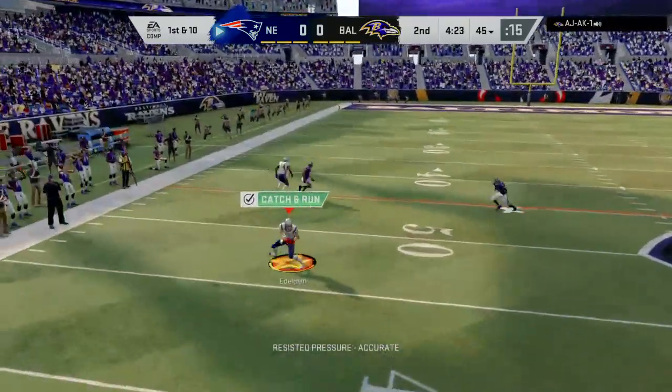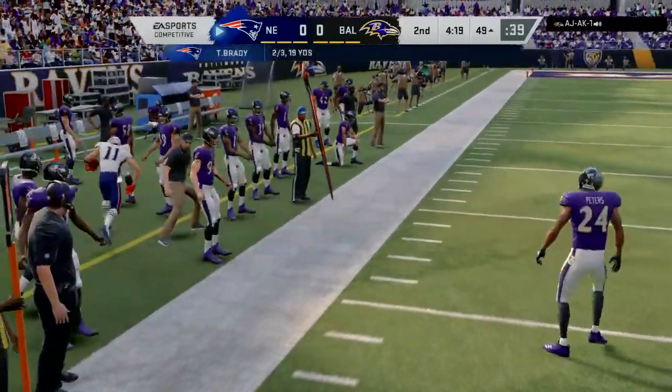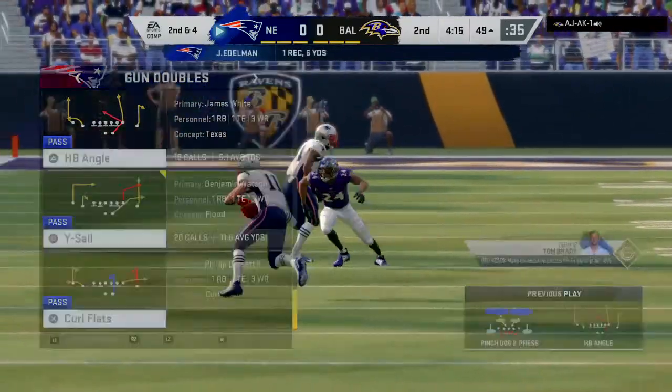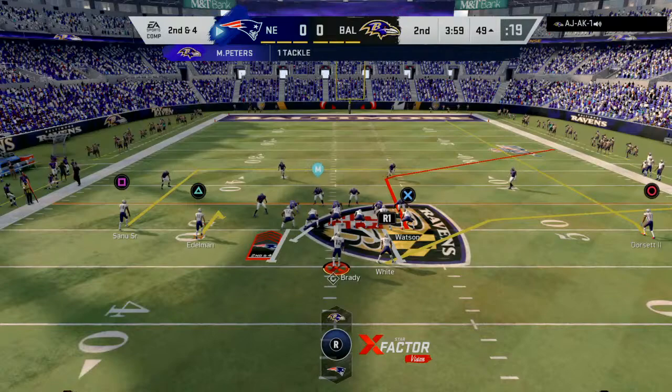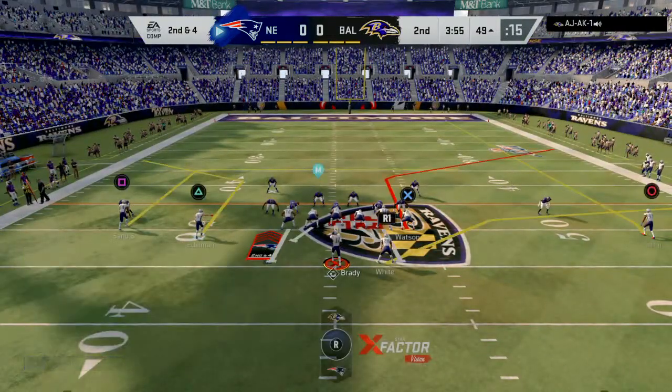Working from the gun, it's Brady. He's got a man complete. It's Julian Edelman. And he'll get it into enemy territory just across midfield at the 49. And finding Edelman underneath, that's a recipe for success. Typical route for a good slot receiver, and Edelman's one of the best in the game.